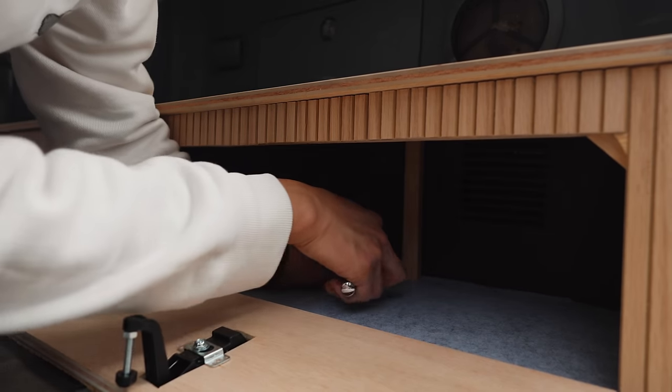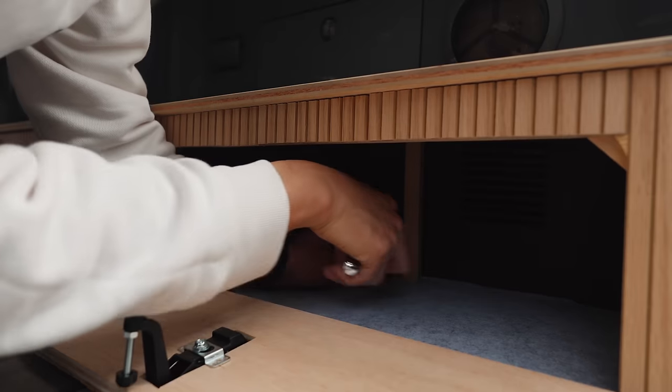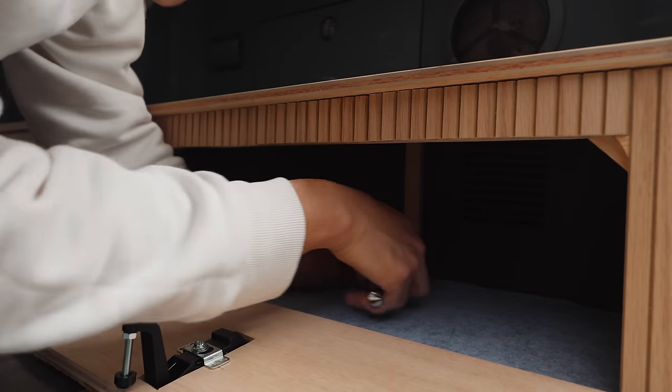I think it's also worth mentioning that I am using original holes here for the bolts. That way I'm not creating any new holes that I don't need in the future in case I want to put everything back.